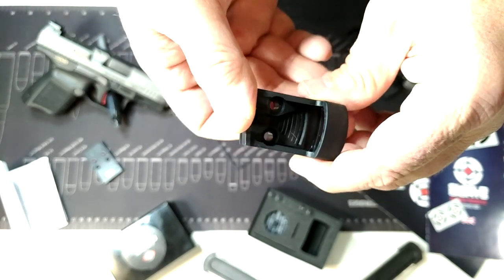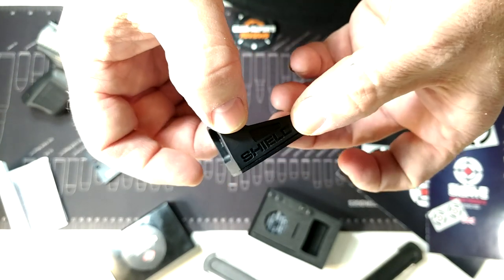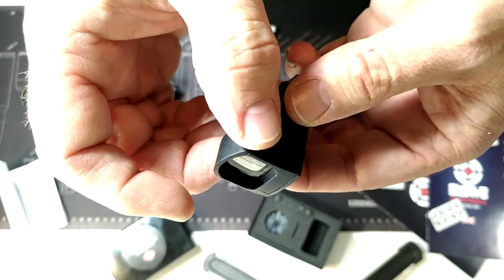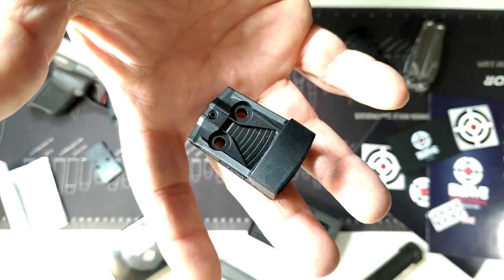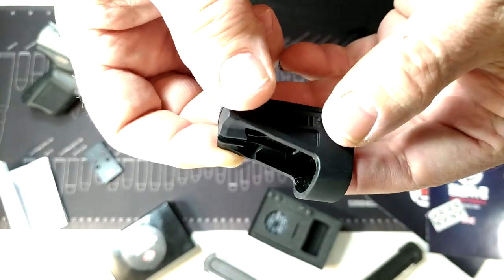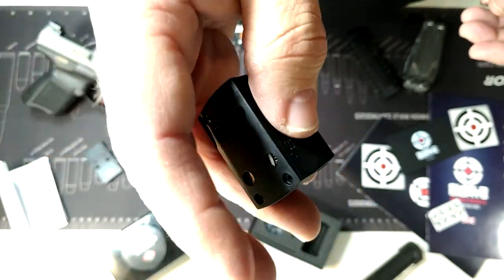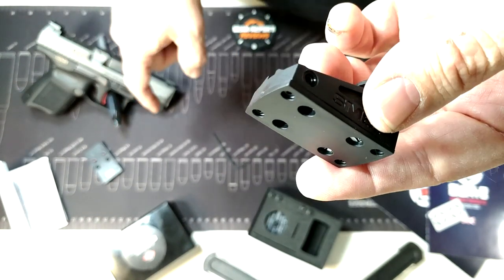give away position. The dimensions are 42 by 25 by 23 millimeters, or 1.7 by 1.0 by 0.9 inches. It comes in at 10.95 grams or 0.38 ounces. That's without the battery. With the battery, it's 13.8 grams or 0.48 ounces. And I can tell you right now, man, that thing is almost like I'm not even feeling it at all. I'm going to be mounting it on my Janik TP9 SC, my Elite SC.